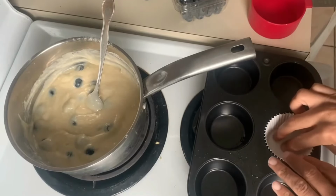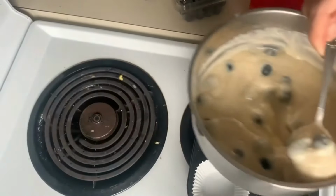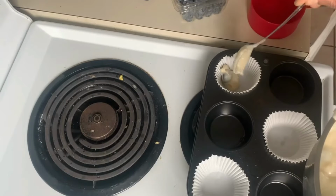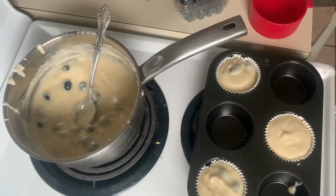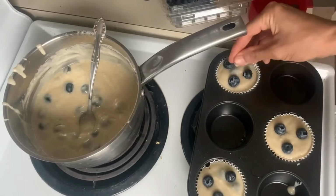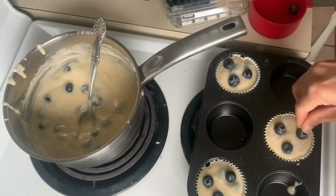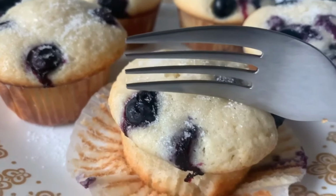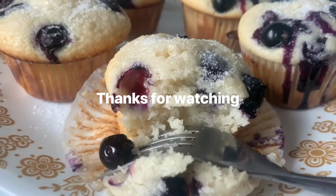Spoon your batter into muffin liners. They will bake more evenly if you fill every other cup. Top with extra blueberries and a sprinkle of sugar. If you have coarse sugar, use that. Bake in a preheated 375-degree oven for around 20 minutes or until a toothpick comes out clean or with moist crumbs. Do not overbake. Cool for a few minutes and enjoy.